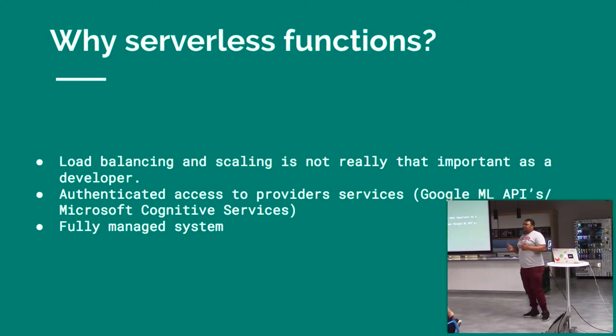Another really awesome thing: because I didn't get AWS up and running, I don't really know about it, but with Microsoft and with Google, you get authentication to all of their cloud services. With Microsoft, you get access to their cognitive AI services and all of those types of things through cloud functions, and you don't actually ever have to authenticate. That's really cool, because you have an account, you serve the cloud function, and it automatically gets access to all kinds of services. What's also cool is that everything is secure because you're running it on their infrastructure. Everything is secure, and it's the same with Google.